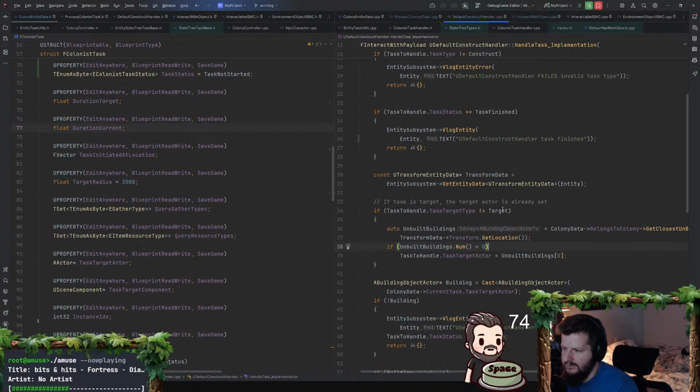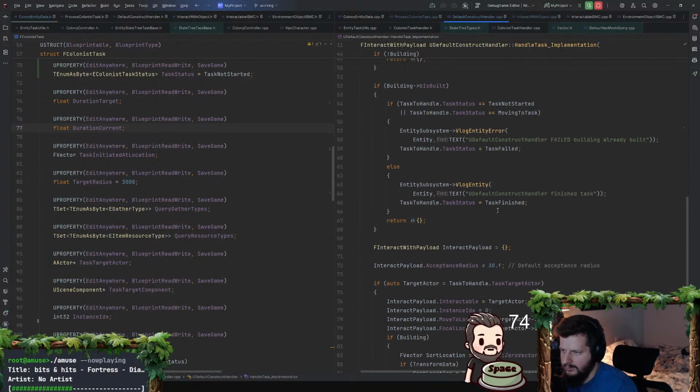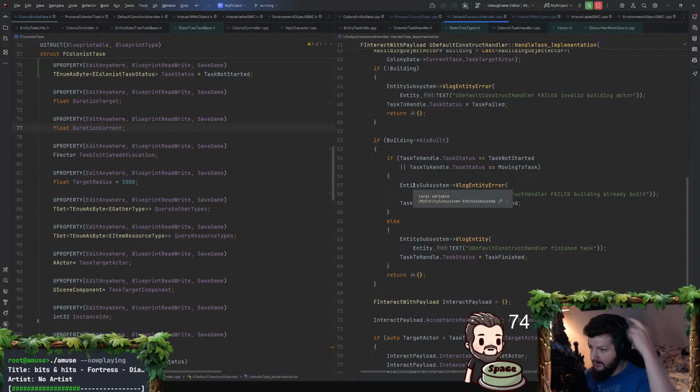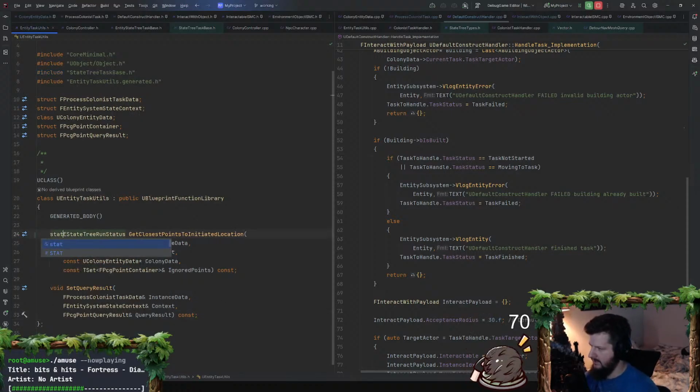Okay, so I need to check now if we are finished. I'm going to do the logic for are we finished with this task, which sounds like something that should belong in the entity task utils. These are supposed to be static.